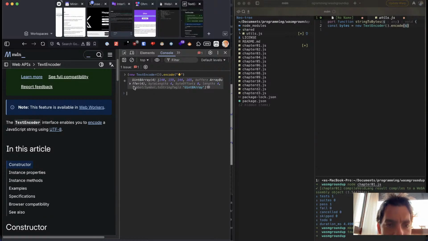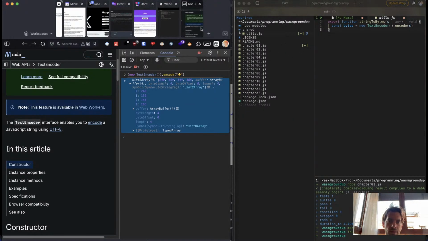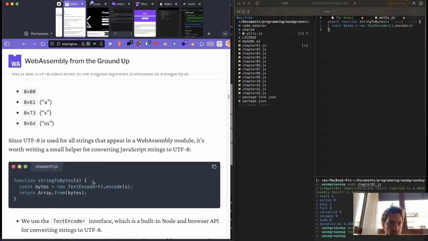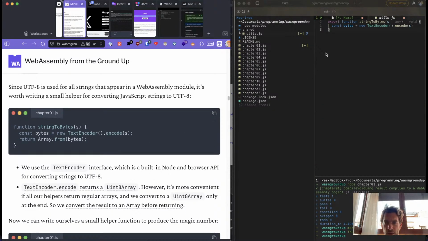So it returned a uint8 array. Oh, interesting. And here in the book, return array dot from bytes.